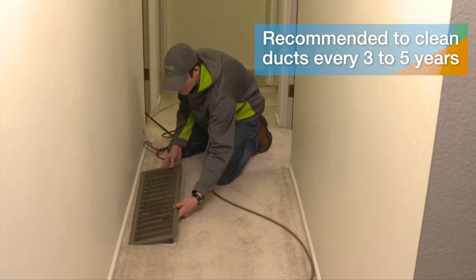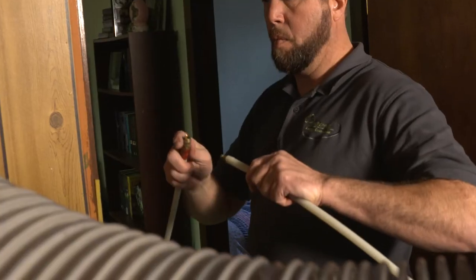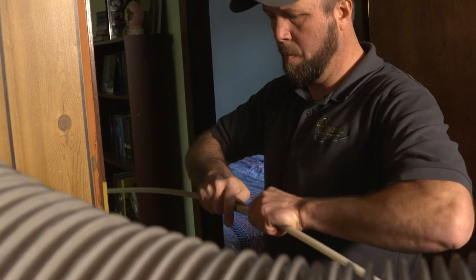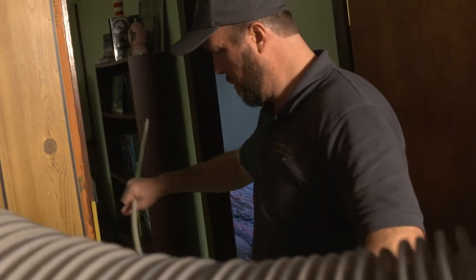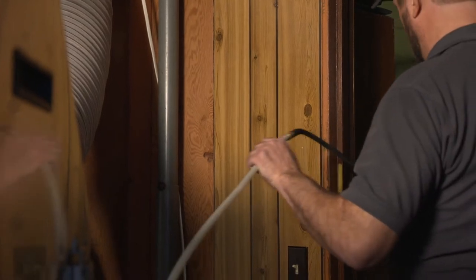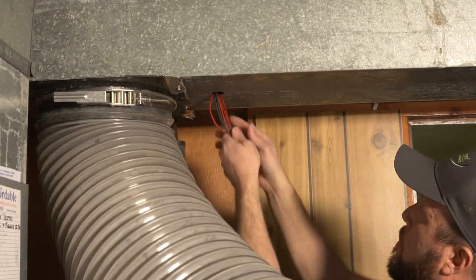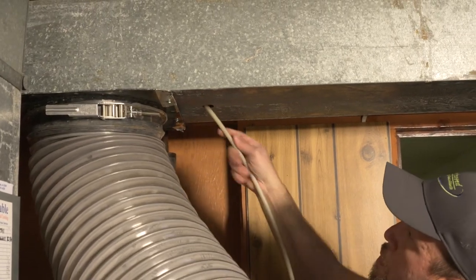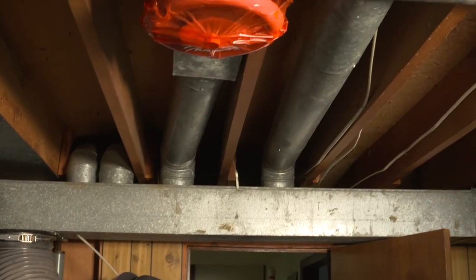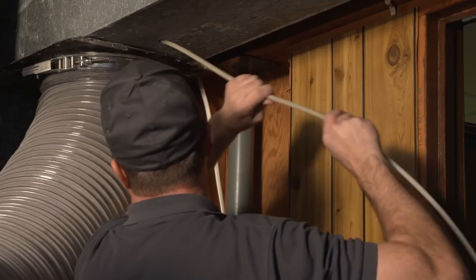So how often should someone have their ducts cleaned? Generally every 3 to 5 years is what we'd recommend, but as people have health-related issues with breathing or maybe asthma, we can even come in and clean those on a yearly basis. Now you've got specialized tools like this, so is this something that we leave to the professionals, or could a homeowner try to do this on their own? This is definitely something you're going to want to use specialized equipment for, and we are trained to be doing this process as well.